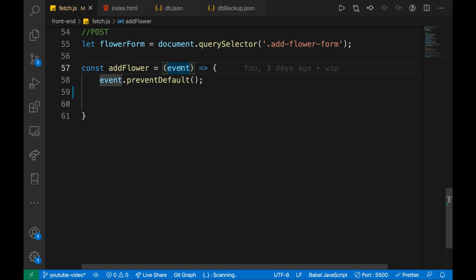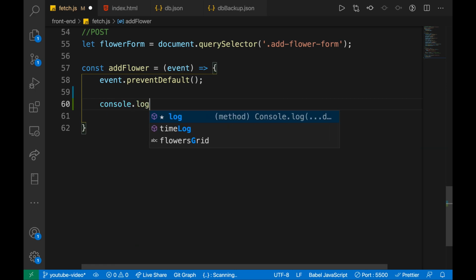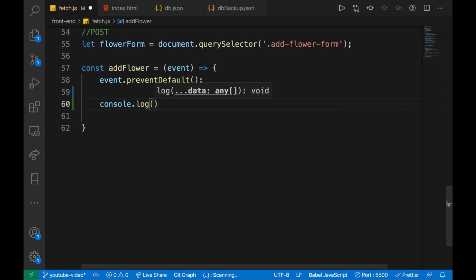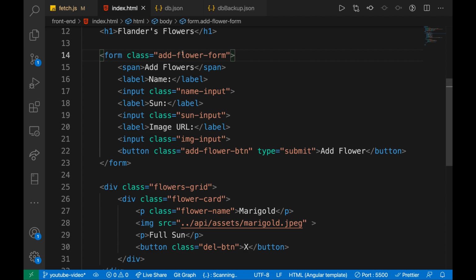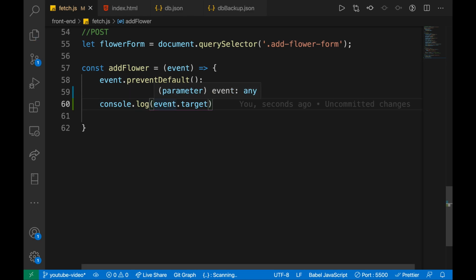So now I want to demonstrate exactly how we're going to get the values from this form. You can see we passed the addFlower function this event object like we talked about, and we're actually going to use something called event.target. So here you see we have all the values inside of our form HTML tag. And I'm going to go ahead and console log event.target. And that's going to allow us to view exactly what we're going to be working with to extract the data that we're going to input.